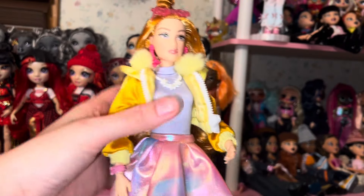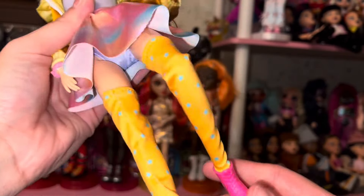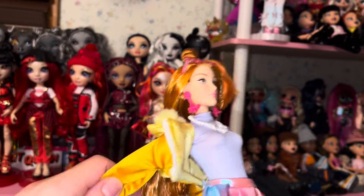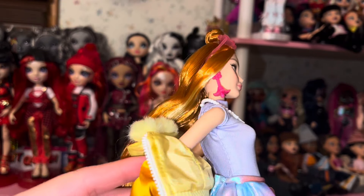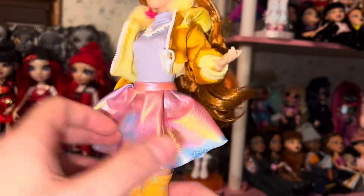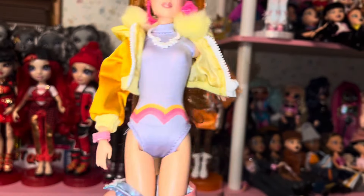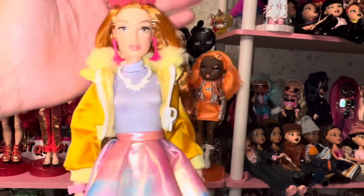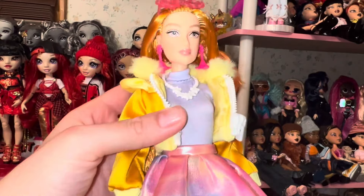We need to discuss articulation, which is really impressive too - very similar to Barbie Extra articulation. She's got it at the knee, the elbow, and the wrist, which are always really exciting places to have articulation. Her body definitely feels like a lighter weight plastic than Barbie. I took off the jacket so you can fully see her arms and see what her shirt is doing underneath. I assumed it was a tank top, but it's actually a bodysuit and it even has this cute little detail at the base that you would never see unless you redressed her. It's always nice to have a bodysuit, especially for this sort of look so you don't have to worry about the shirt popping up. I'm super happy with her - the quality is absolutely there and the design is absolutely beautiful.